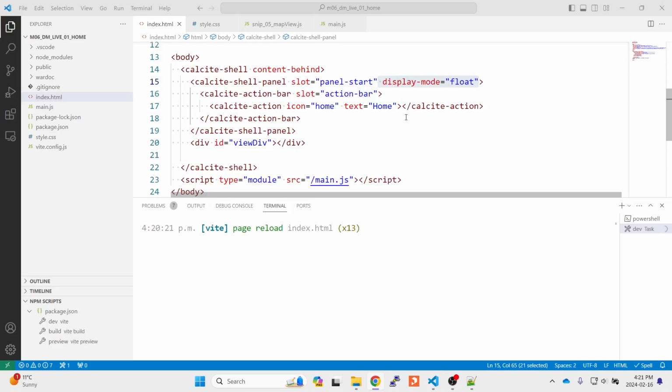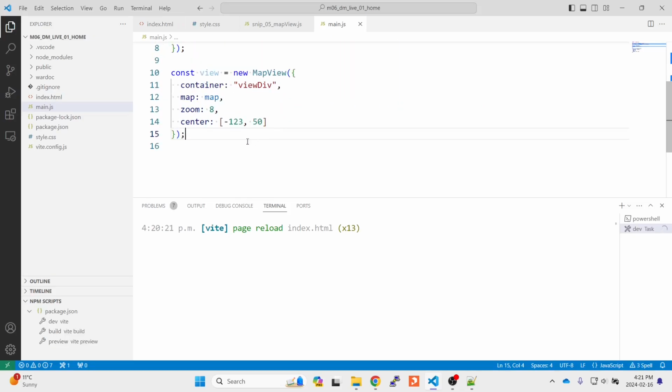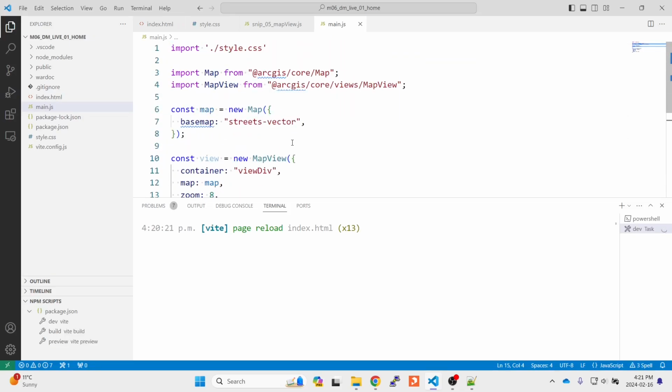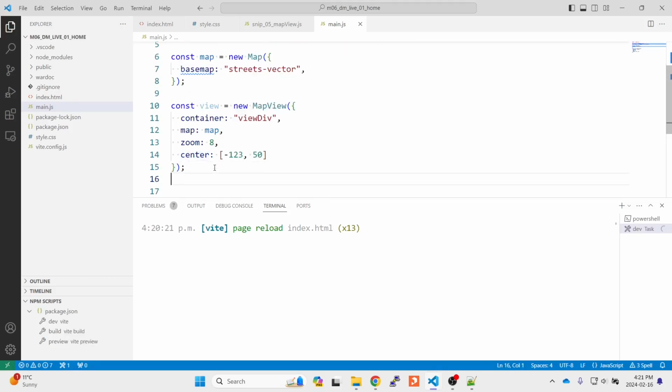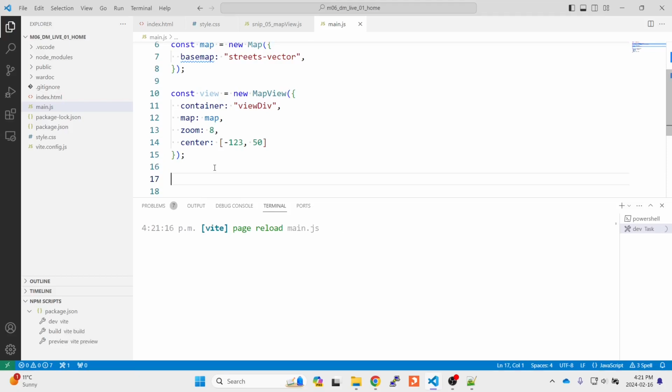Now the big thing is going to be, how do we actually hook into the concept that when someone clicks that home button, right, that we basically zoom back to the initial extent and that sort of thing. So we're going to need something called an event handler. We have to listen to people clicking on the panel, and then it's going to be, who do you want to listen to?